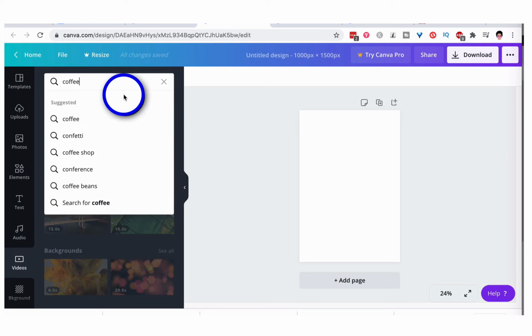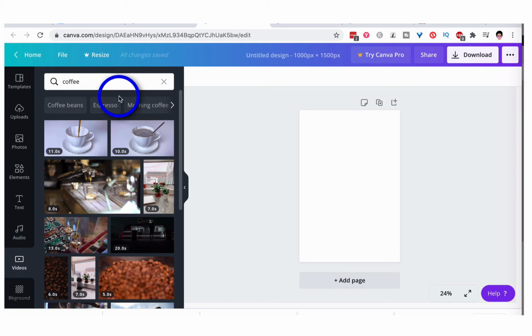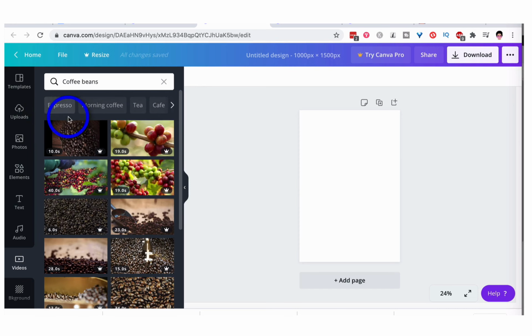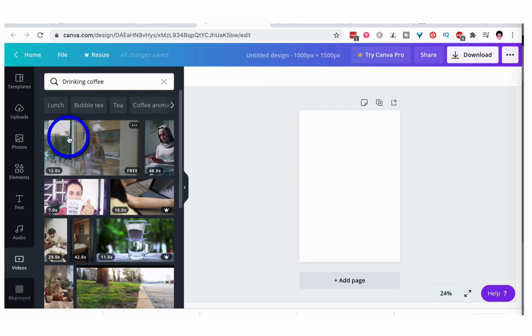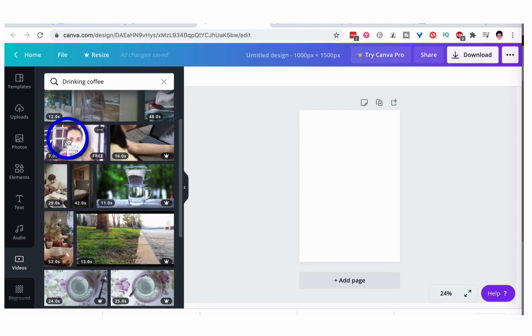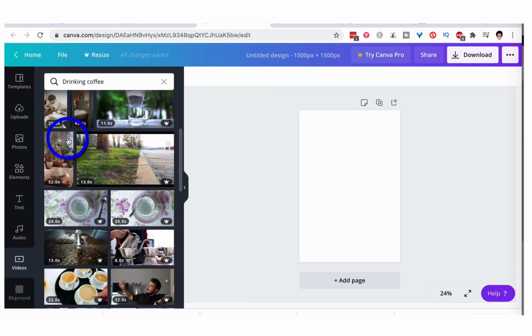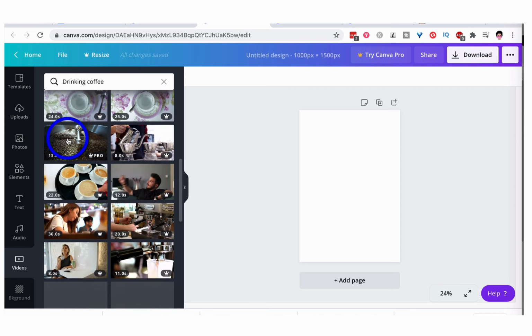So I'm just searching for coffee, pressing enter, and as you can see here on my screen there are several buttons across the top of the search here: coffee beans, espresso, morning coffee, barista, tea, latte, etc. I'm just going to stay on the first screen for the moment, and I've clicked on espresso and I'm thinking that I'll go back to drinking coffee, and this way we can see people actually making coffee, drinking coffee, and we'll find something that we like.